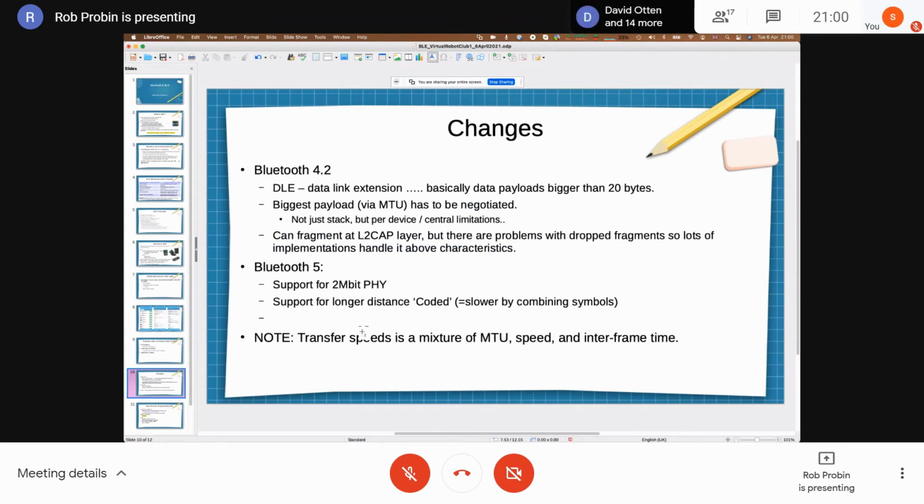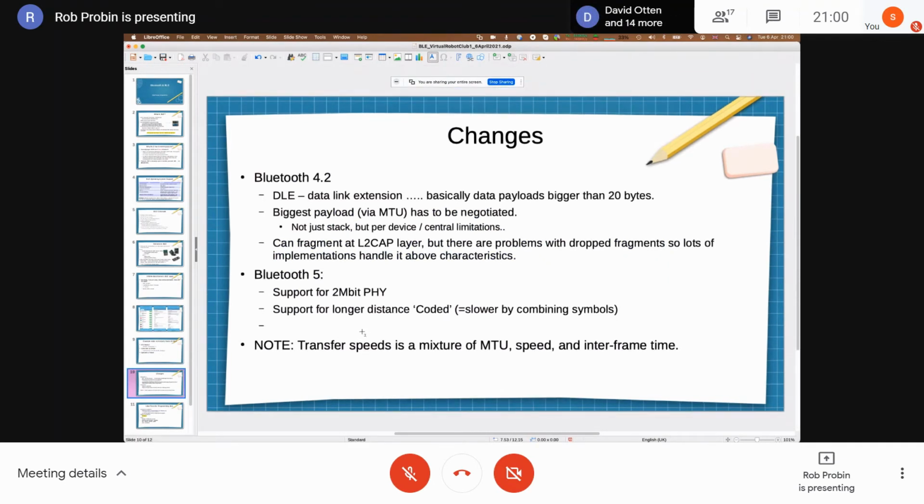So let me just talk about a couple of the changes. BLE 4.2 brought in a data length extension. So the payload size, once you've taken off the L2CAP header, which is the way it manages fragmentation, is 4 bytes, and then the GATT header is 3 bytes. So the realistic largest amount of application data you can send after BLE 4.2 is 244 bytes.